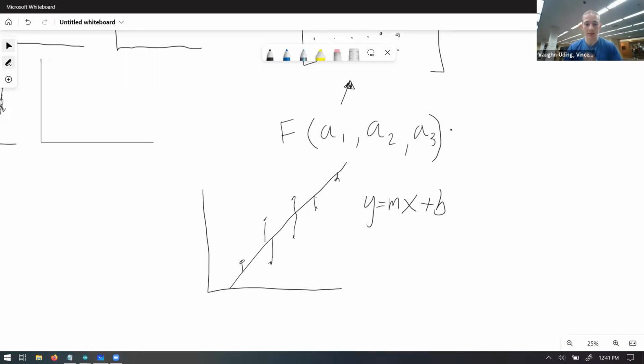And what we're doing is we have an error function, which is a function of our parameters for the equation. And that is equal to the sum over, so let's say these points are just x1, x2, x3, on and on in a sequence.